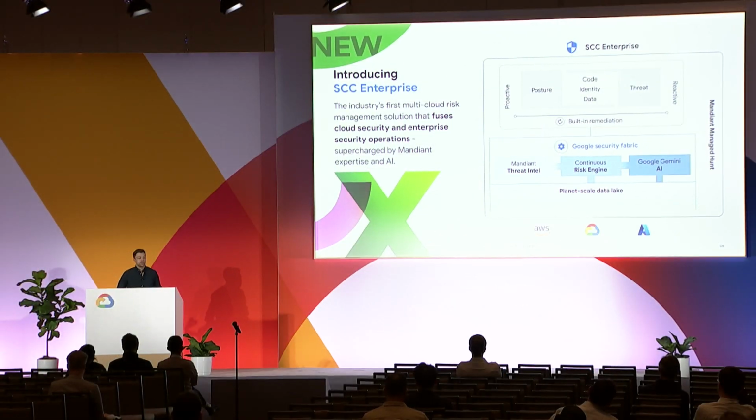It helps you protect all of your cloud resources, including cloud workloads, identity, data, and it fuses posture management capabilities, threat detection, investigation, and response in a single platform. And it does this across clouds to help you protect your multi-cloud estate. It starts first with Google Cloud and AWS and expanding to Azure later this year. And it helps address those 3 issues that I talked through.